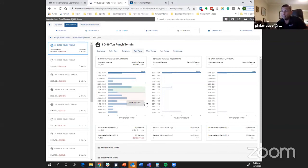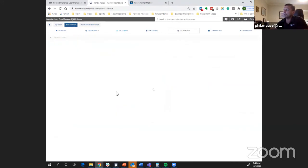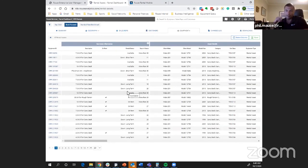If you're using IoT devices and telematics to feed that information into your system, we are able to consume that information to make sure that we're capturing and tracking your utilization accurately. At any time, you can actually download your full fleet listing here, and it'll show you all your utilization information as of close of business yesterday. Right now, we do only update this information nightly. We have the capability to do that more frequently, but it's not something our users have pushed us to do as of yet. With more people putting telematics on devices, that might be something we do.